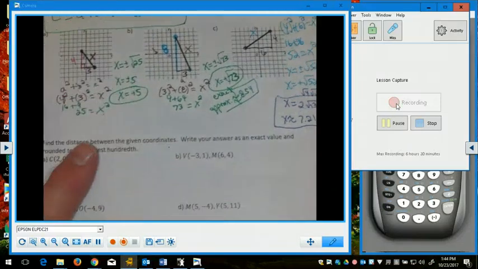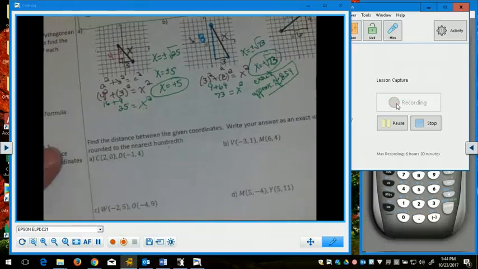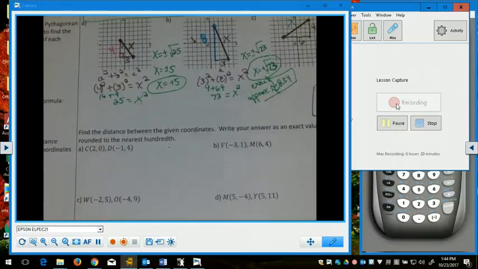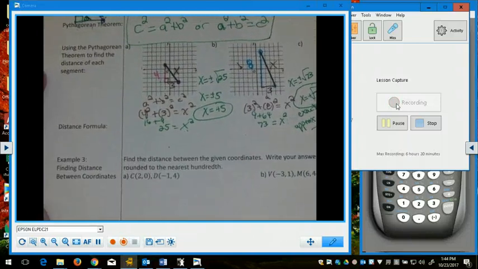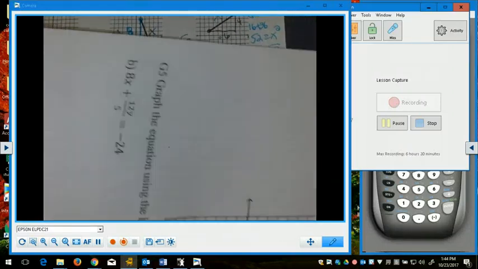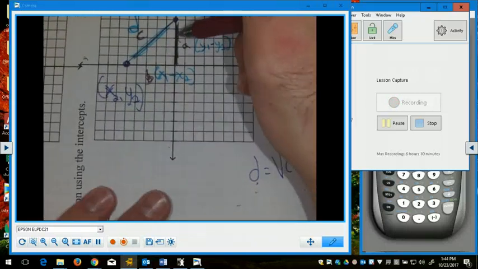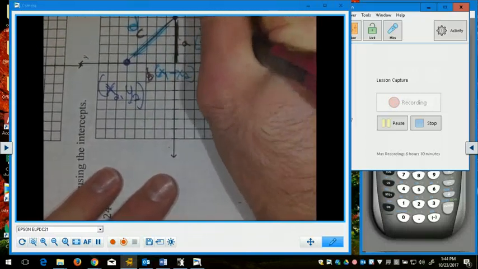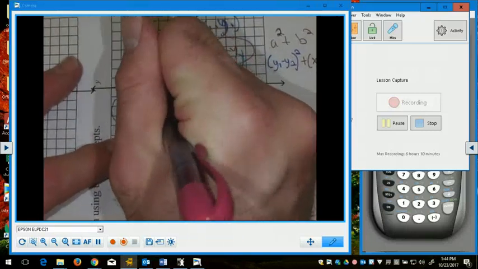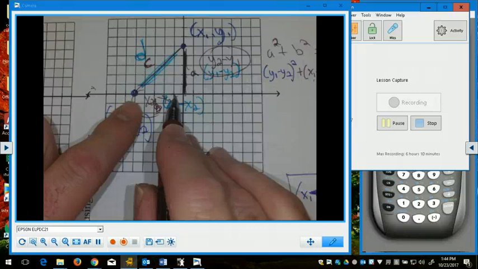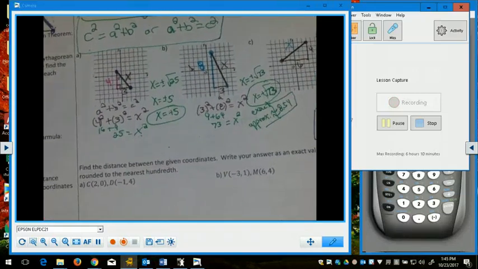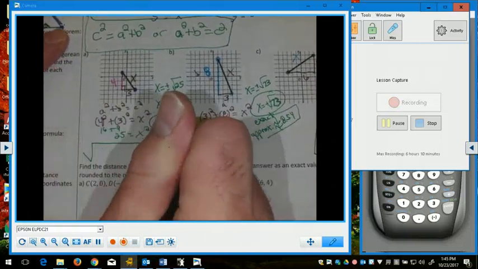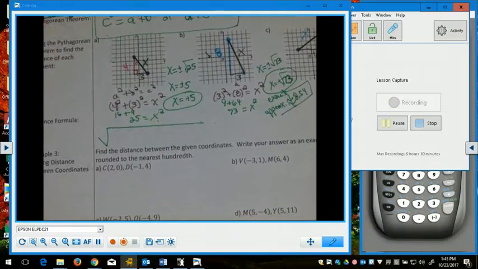If you didn't follow that, that's okay. Hopefully, it made sense to you, but it's not. You'll be okay as long as you can apply the formula. The formal formula actually puts the x sub 2's and y sub 2's first. I don't, because there's one other formula where we subtract, I actually use, and I should have tied that back to this, it's kind of like the slope, right? How do you get the rise? We should have actually done y sub 2 minus y sub 1 to get the rise. And x sub 2 minus x sub 1 to get the run. That representing error A and error B.